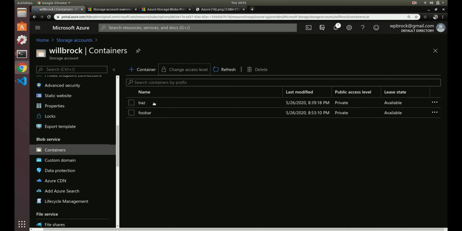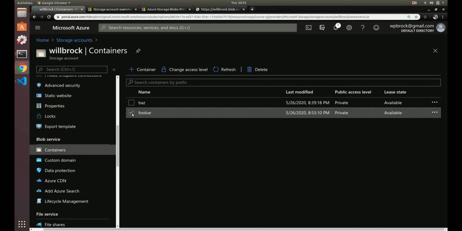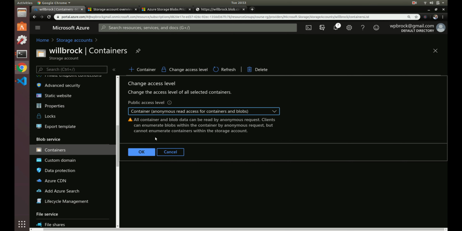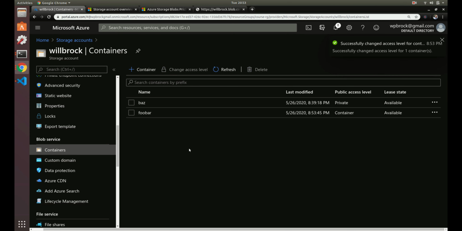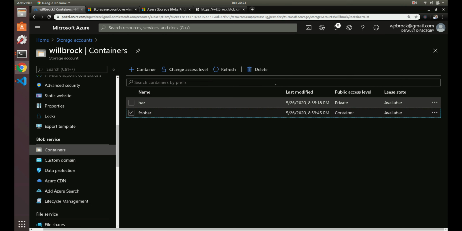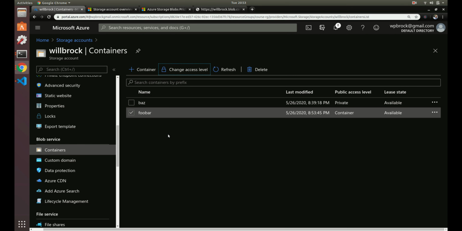I think that's actually a bug in Azure. When you do the change access level, it doesn't default to what it actually is, which is really confusing. But you can see here, now it's private, so I don't think we can view this now. Okay, perfect, yeah. We can't view this now. So you see how it says private, but if I change this to container and click okay, naturally I would think that when I pull this up, it would default to what was selected here. But it does now. That's weird. Either way, it works.